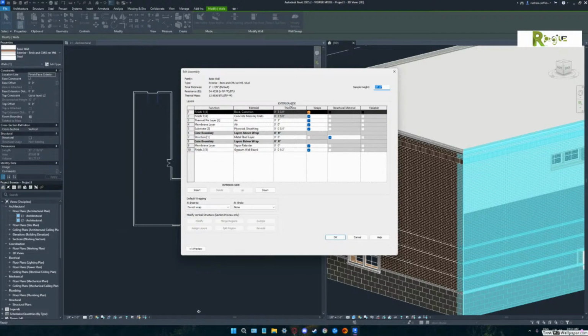saying is the first object that I've got in there is brick. It's on the outside of the wall. And then as I go deeper into the wall, I start to get air space, and then a piece of plywood, and then a stud, and then a vapor retarder, and then a layer of gypsum board. Do you see how that wall is written?